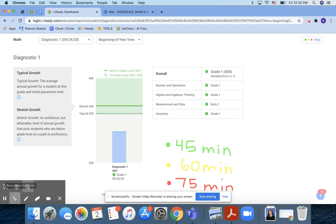And it really does help. We have really noticed the students that do work on their goals, their minute goals for the week, really do attain their typical growth or their stretch growth. So it really is helpful. So it's really just to reinforce. And you're going to notice that the lessons are not necessarily what we're doing in math class. And that's how iReady works. It's really their own individualized lesson plan. So it's not going to be the same thing we're doing in math. It's trying to fill in the learning gaps based off of how they did on their diagnostic test, trying to fill in what they still need help in and get them to their grade level goal.